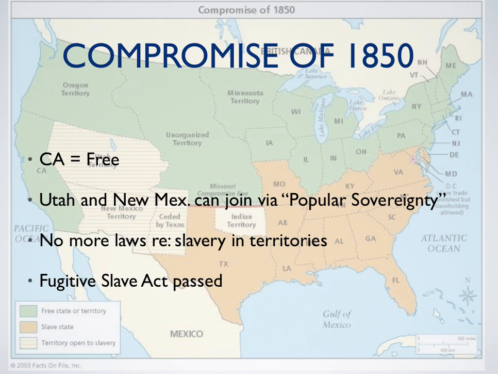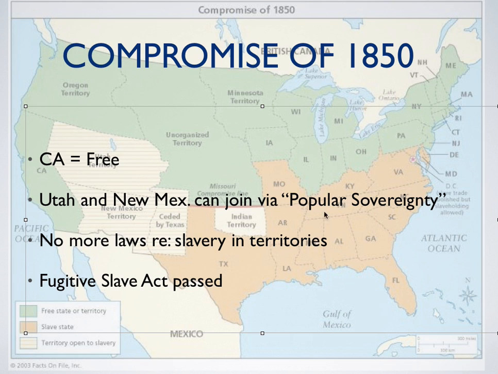And this really makes a lot of people angry, which we're going to see in our next slide with Uncle Tom's Cabin. But before I get there, the other thing we need to talk about is popular sovereignty. So much like the Missouri Compromise, California comes in a free state, much like Maine, so the North is happy. And whereas Missouri comes in a slave state, the slave state gets a Fugitive Slave Act to make them happy. This is another aspect of that, which is no more laws regarding slavery in the territories of this compromise that I want to include.